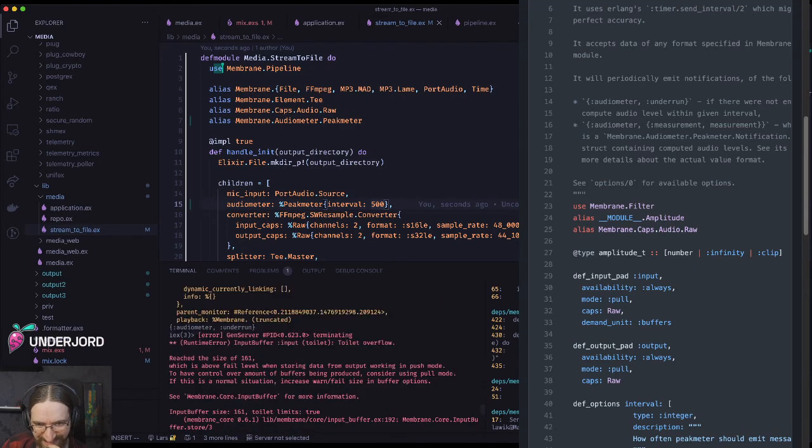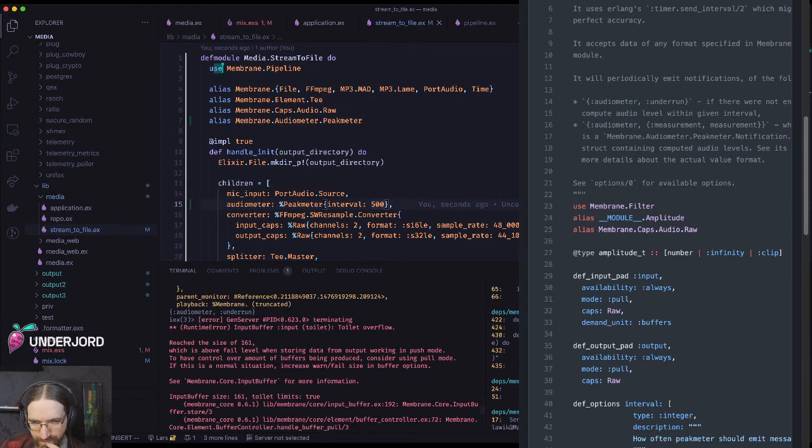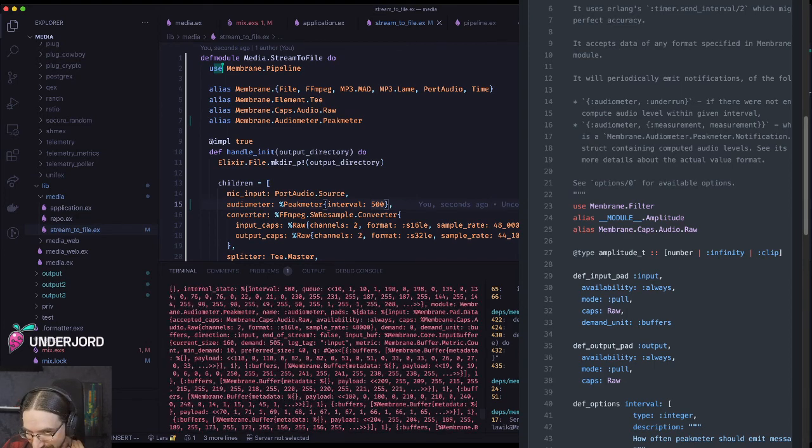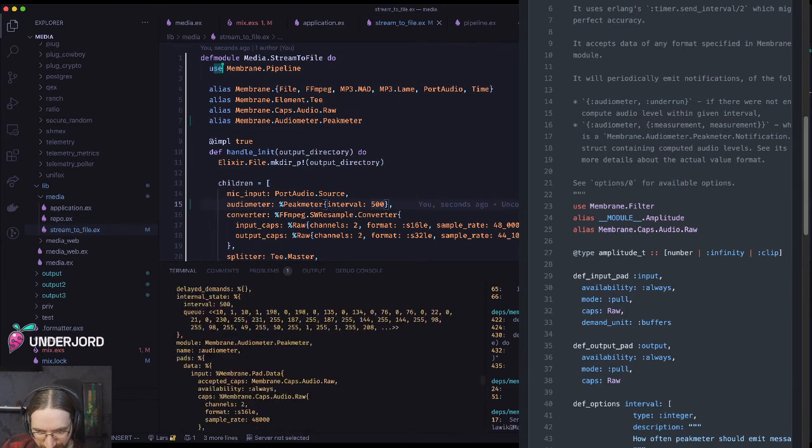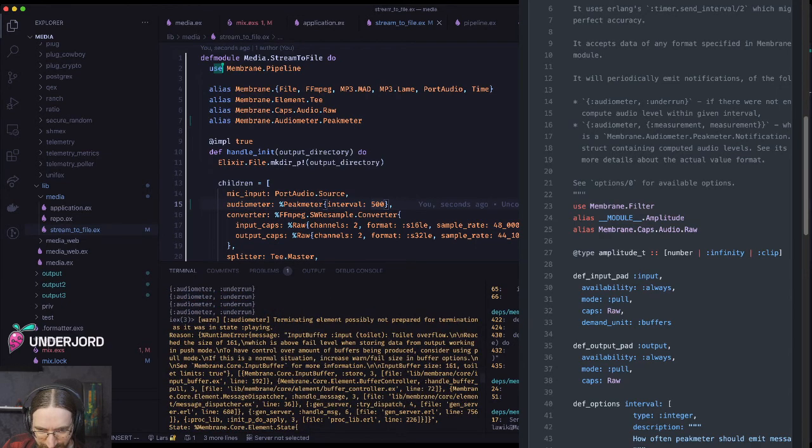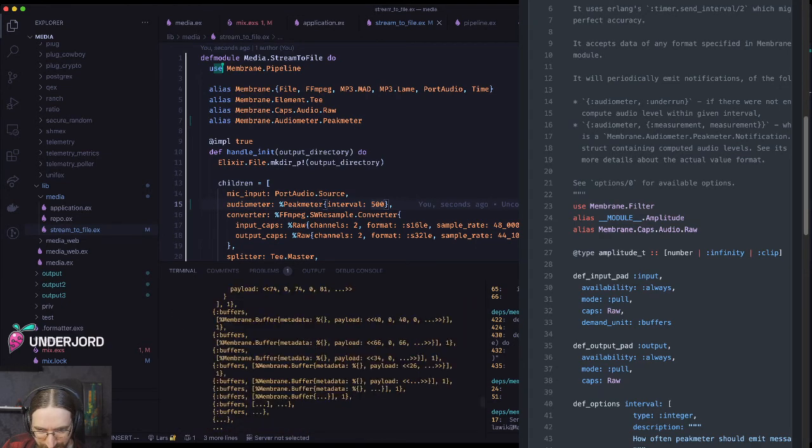Oh, wow, there's some binaries. Reach the size of 161, which is above the fail level when storing data from output working in push mode. Have control over them. Yeah. I would need to read up on how to resolve this part, but I definitely saw some measurement scroll by in this whole mess.